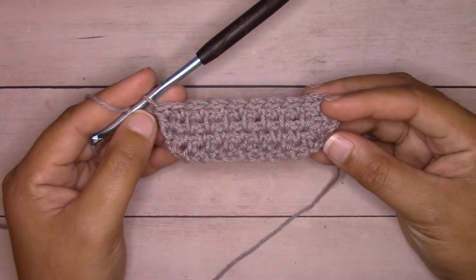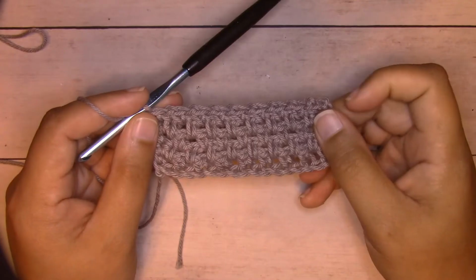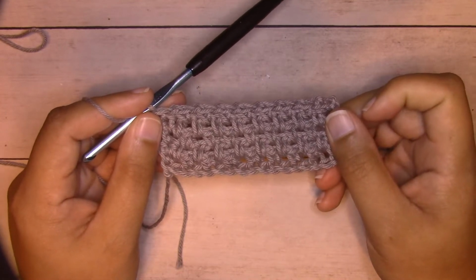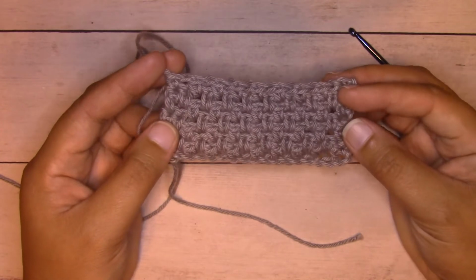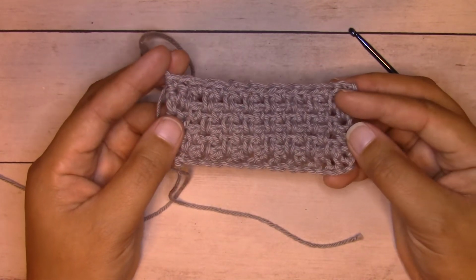So it gives us an odd number of stitches for the border. I'm going to go ahead and work a couple more rows off camera and then I'll be back. Alright, I worked just a few rows here so I could just do a small sample, and now I'm going to show you how to add the border.